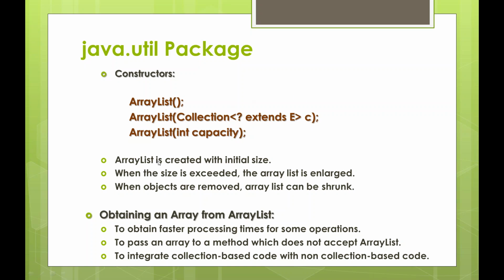Okay, argument to the constructor. And then for ArrayList, the third one is you can specify how many allocations should be there as soon as you have your ArrayList object created. So that before you start storing objects in the ArrayList, you'll have enough memory allocated for that, and then once it starts reaching that capacity, it starts growing.